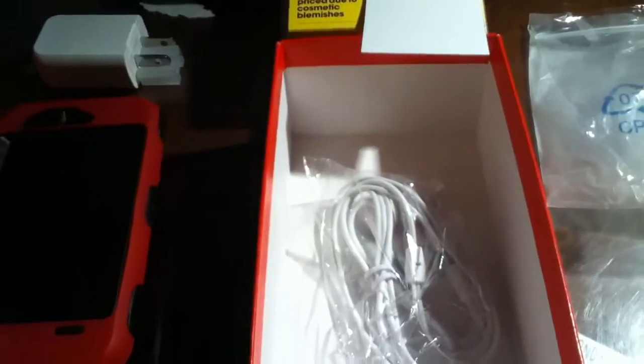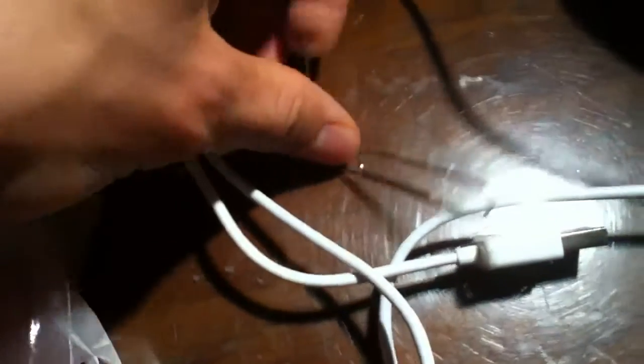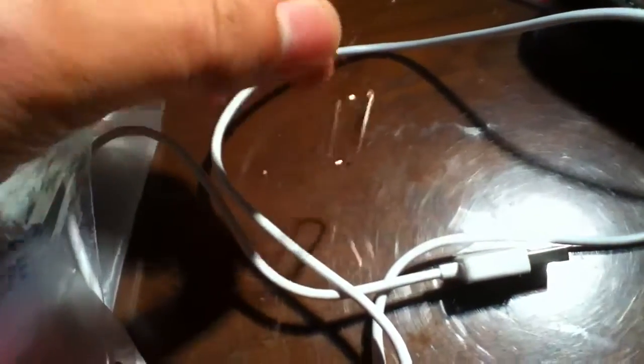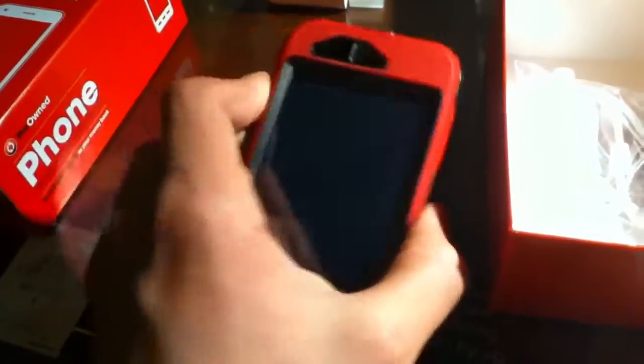I really only got the phone because I needed a phone at the moment, because I have AT&T and you can just pop out the SIM card, which is located up here. I can't pick it up because I don't have fingernails, but with a paper clip you just push it down in and the tray will just eject right out.